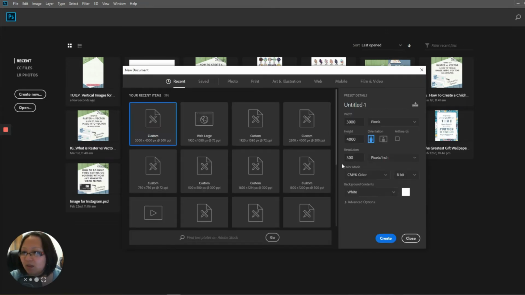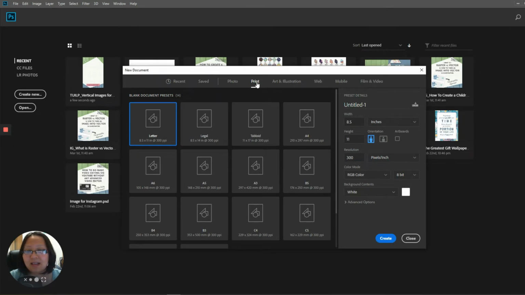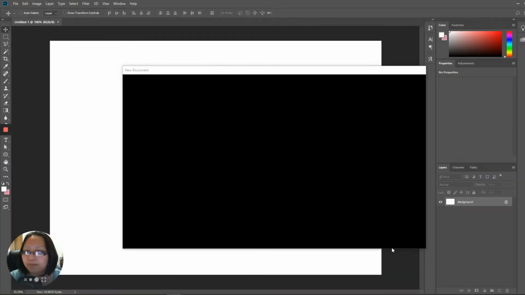Okay, so once you've done that, I think we'll keep it as a print, although this is basically a graphic for the web. So just keep it at print for now, and then maybe choose an A4 size landscape. We can always change the size later on and just keep it at 300 resolution. Just follow my instructions. Although this is not print, this is what I usually use to create my graphics. We can always change this later on. So keep the resolution high and we click create.